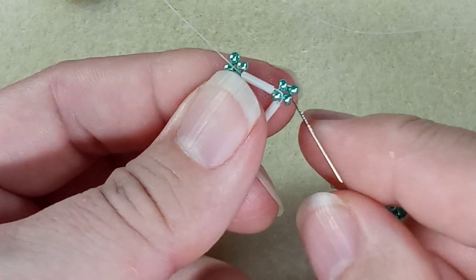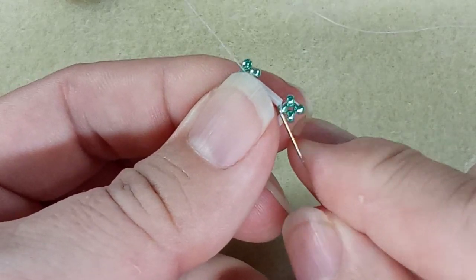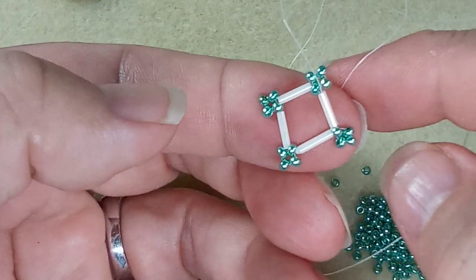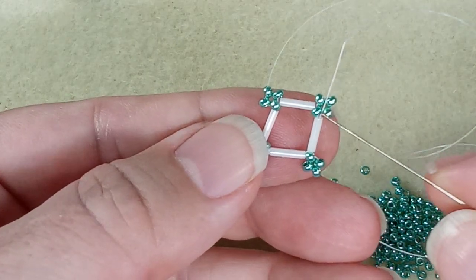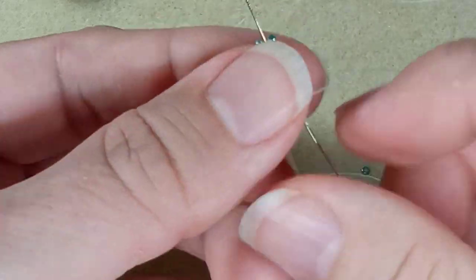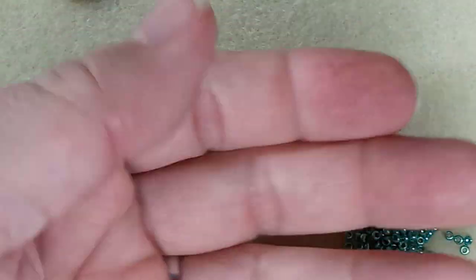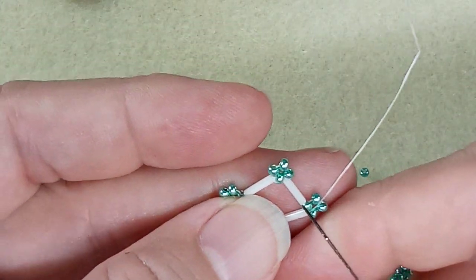It pops them down, or pops the bead up. This thread is hooked around the bead. And this thread is, like I said, a bit rigid, so that's probably why it did that. So let me, there, kind of popped it up a bit. It's very slight, but here you can see the difference. This one's down and that one's up. So we'll just go through the bugle. This step you don't have to do, but skip the next 11-0 and go through the bugle.